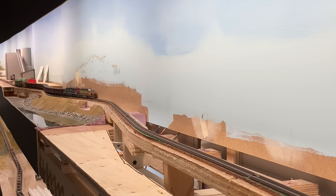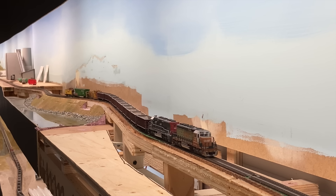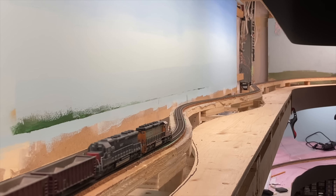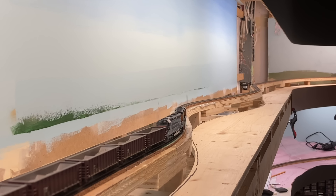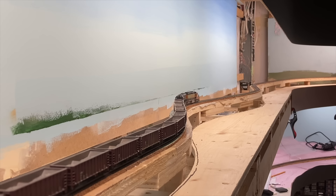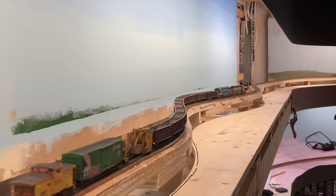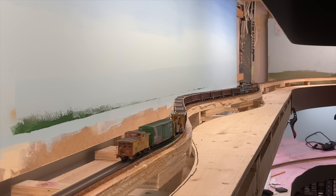Our ballast train is now tiptoeing out onto the new track along Crow's Nest Lake. All told, 55 feet of new mainline were laid, with about 22 to 23 feet of siding and backtrack as well — basically an all-new section of layout. The wall along Crow's Nest Lake is 48 feet, and there's only one section of tangent track where Summit Lime is. Crews on the SAR affectionately refer to this area as the Snake Pit. The track is boxed in by mountain on the north side and lake on the south side, and I really hope to do that justice here — making this a signature scene that showcases the advantages of modeling a mainline in N scale.